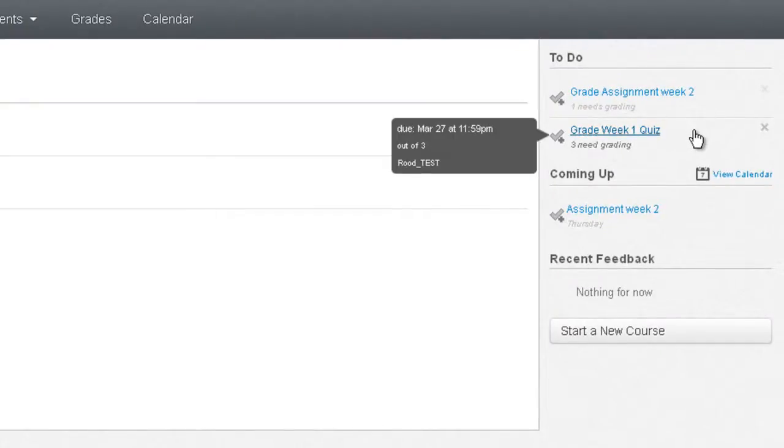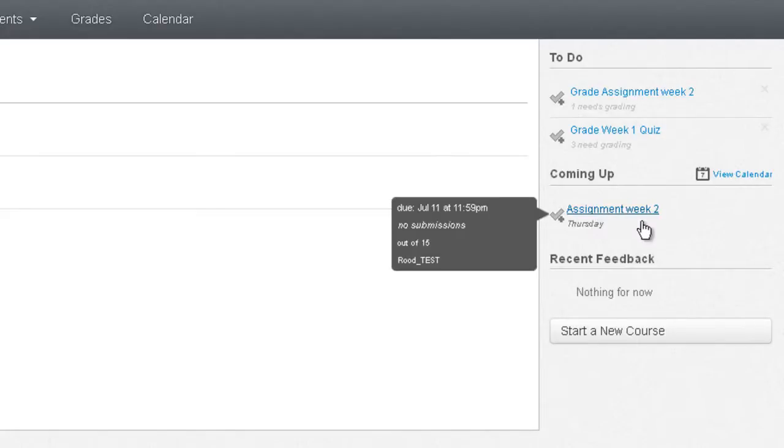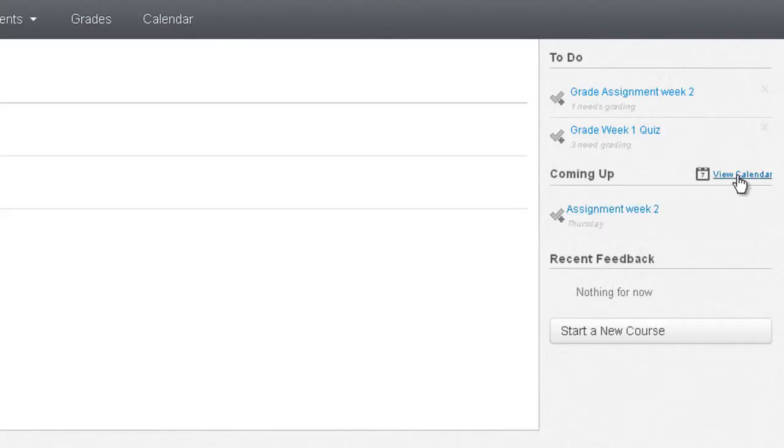Then on the right, you have the sidebar. And this lists the top 5 assignments to be done right now. If you're an instructor, it would show the top 5 assignments that need to be graded. If you don't have 5 assignments, then you'll just see however many are due. Then right below that, you'll see the top 5 assignments coming up next week. And again, if there's only 1 or 2 assignments due, then you'll only see that. And for the instructor, of course, these are the top 5 assignments that you're deploying in the next week. You can further go to the calendar to get more detail on that.